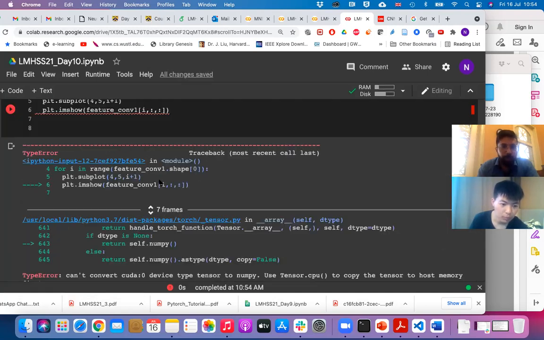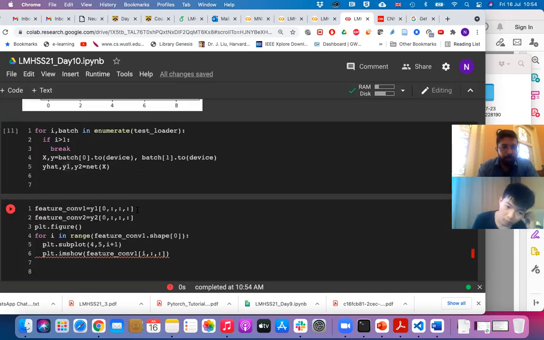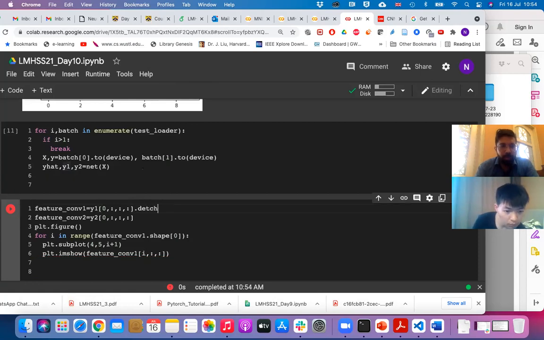Cannot convert CUDA. Okay, so I have to do this: detach, CPU, and maybe .numpy as well.